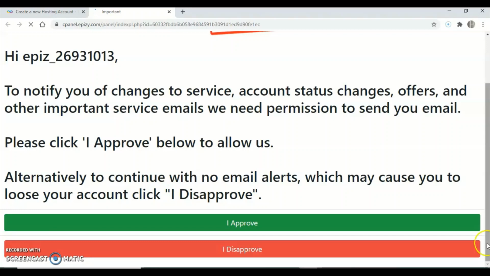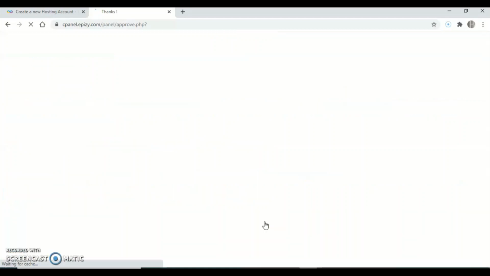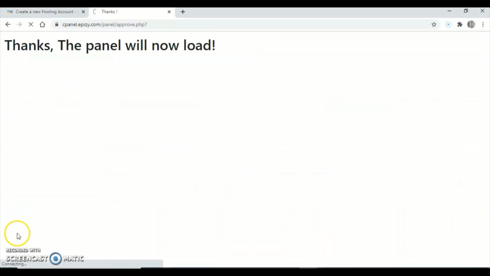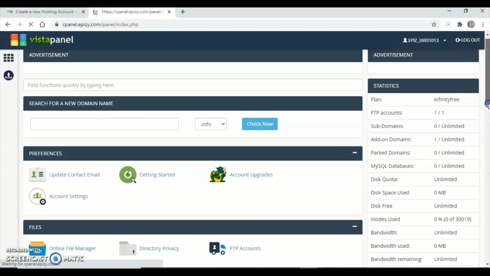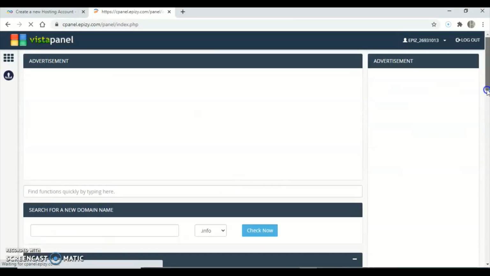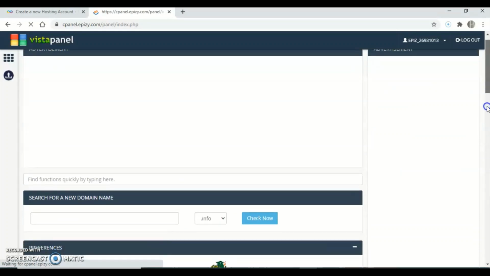Don't be afraid. Just click on I approve. It's to notify you of changes to service account status, changes, offers, and other important service emails, so we need permission to send you an email. Click on I approve. So with all that being said, you can see now we are in our cPanel where we can host our website.